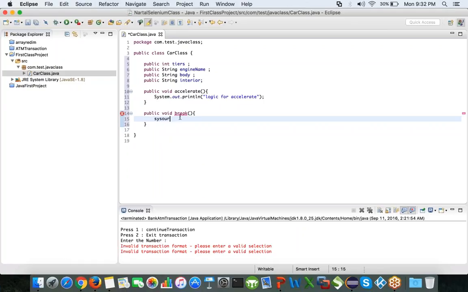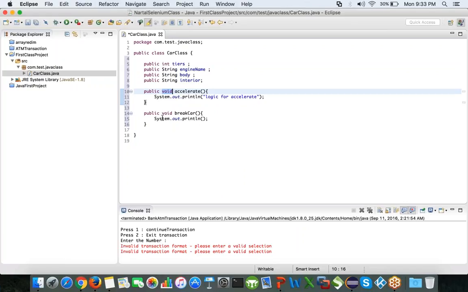In the break method, we're just saying sys out. Because break is already a keyword in Java, we cannot use it. So I can say break car, which becomes a unique name. Some words are reserved words, like public is a reserved word in Java. You cannot use public for variables like tires, and you cannot use int or void for something like that. They are all reserved words for the language. Java already uses some words for the language, and those words you cannot use for names. Break is one of the reserved words you cannot use for names.